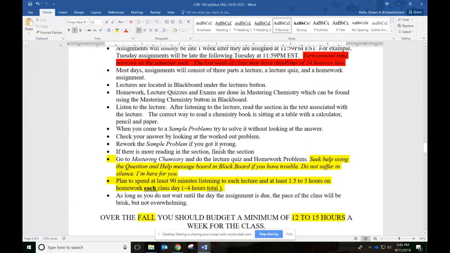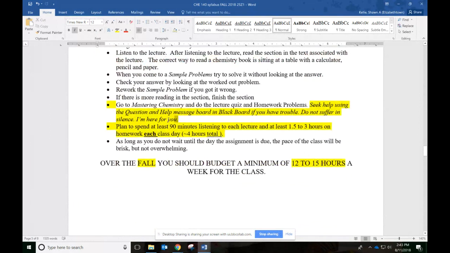Work the homework. After you work the homework, if you have trouble with the homework, seek help. One thing I never want you feeling in this class is that you're alone. You're not alone in this class. Seek help. One of the reasons I do this question help message board is you'll often post a question on that question help message board over a homework problem, and I'll get 5 or 6 other people jumping in and either helping you with it, or they themselves will say, I'm so glad you asked that. I don't know the answer to that one too. I'm having trouble with it. It helps break the feeling of isolation that can persist in an online course.